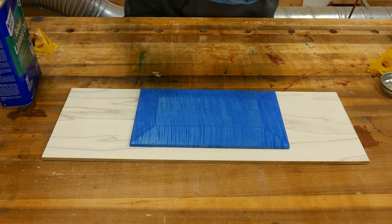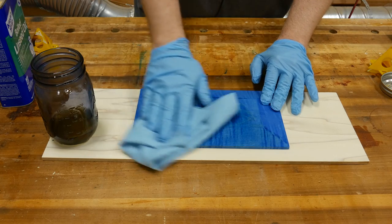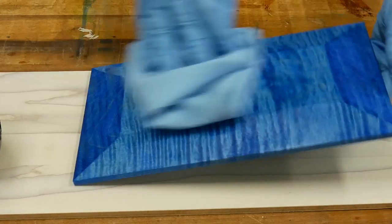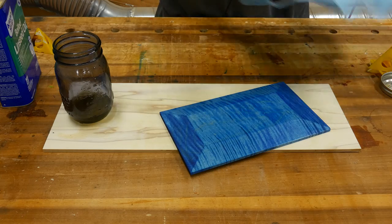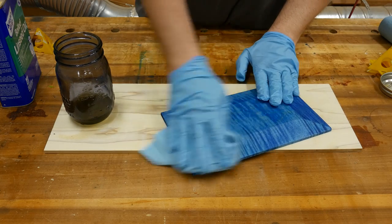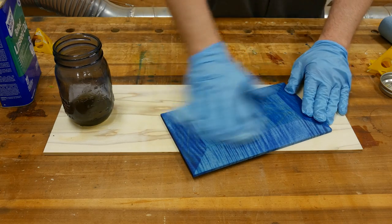And I'm just gonna apply this with a paper towel. I'm just gonna soak the surface, and I'm going to keep it soaked for about 5 minutes. Alright, we're at a good point now to where I feel comfortable coming back with a paper towel that's dry and just buffing the surface to remove any standing oil.